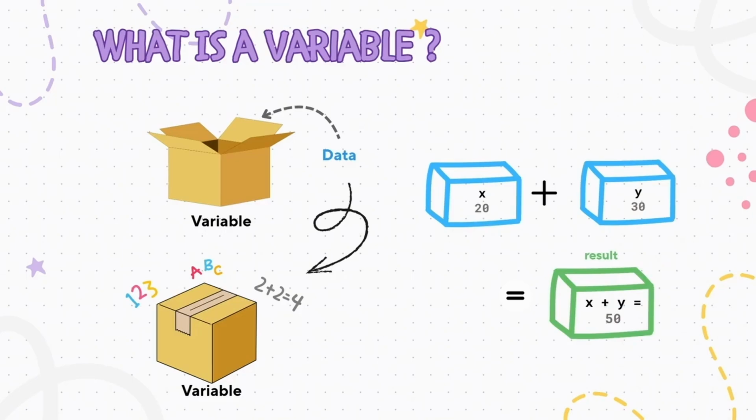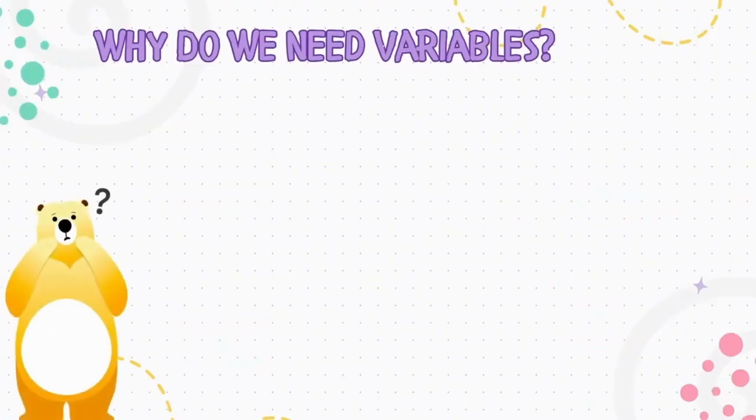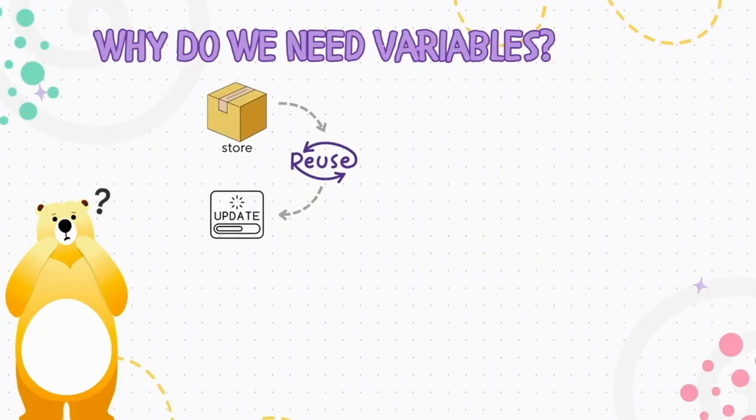Now, after learning what a variable is, a question might arise. Why do we even need variables? Can't we just type out the values themselves and perform operations directly? Well, without variables, we would need to type everything again and again. With variables, we can store values, reuse those values, update them, and also make use of those variables to build some logic. And this is the point where simple math becomes programming.